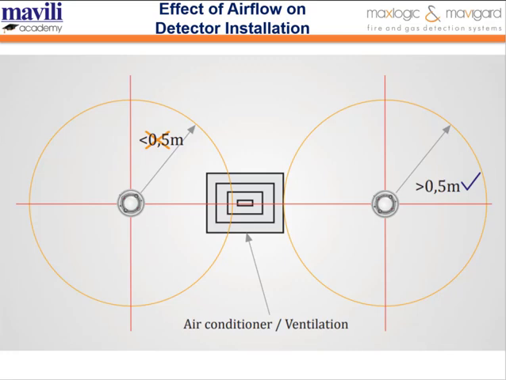It is also important to note that these placement rules do not apply to only a specific type of detector. The guidelines we have discussed apply to all types of detectors, including heat detectors, smoke detectors, and also multi-sensor detectors. These rules are intended to ensure that detectors function reliably and effectively, regardless of the detector type used.